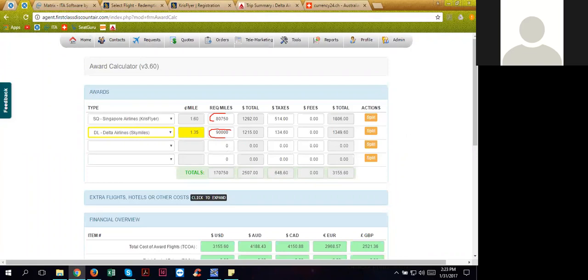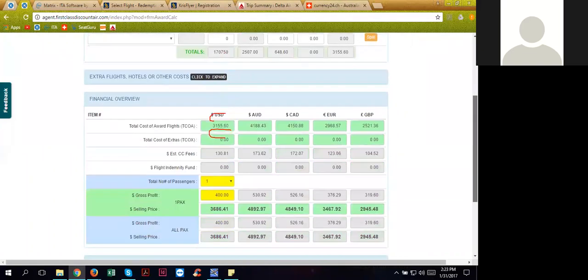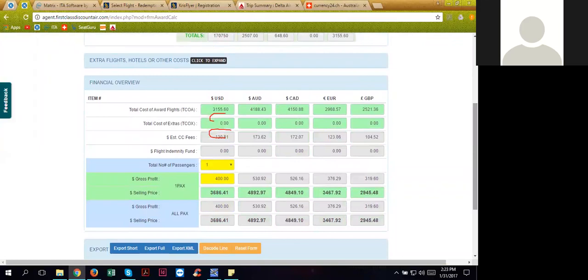Okay, so now normally go down to the bottom. The yellow box at the bottom normally is 400. Sometimes you modify it a little bit. For example, on this one, see how the Australian dollars that we're going to quote it in is 48.92. That's good. We could add another $5 to this, make it 405, just for fun. What you're trying to do is make the currency that applies to where they live come out to something like 48.95. See, now it's 48.99. So that's good. So write down this 405.